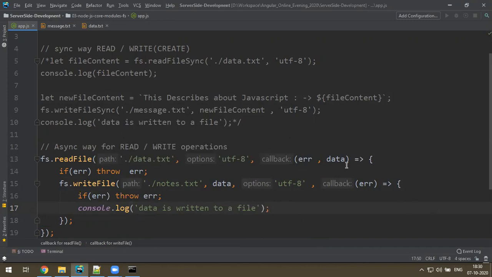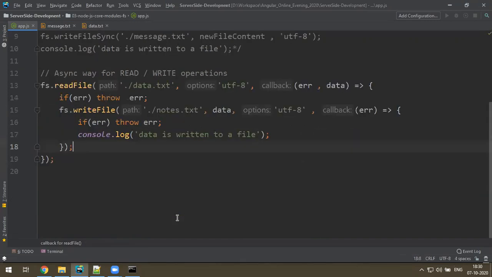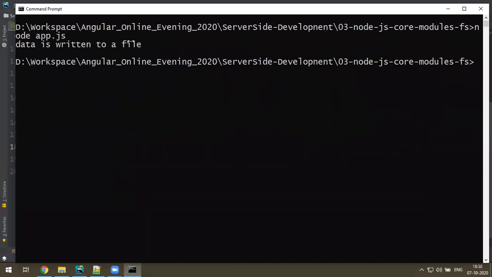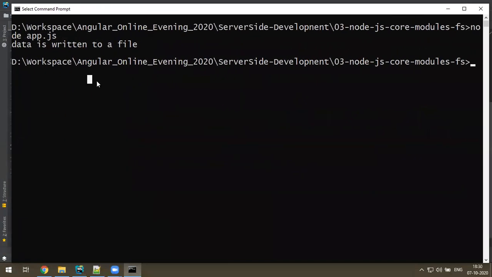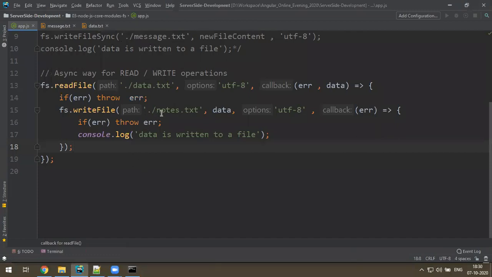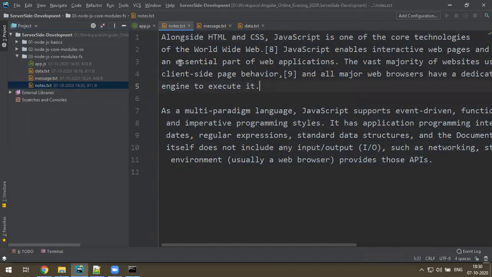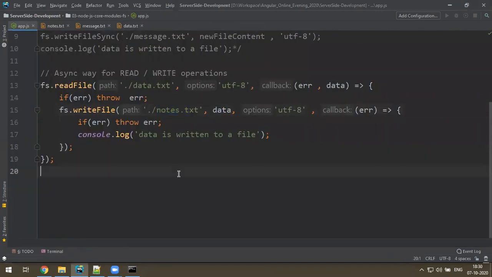Okay, so I'm not printing data, I'm just assigning data to this, and only this console.log is going to execute it. So let's check. Go back here. I run the program. I got data written to a file. Let's check the file: the code creates notes.txt. Now go back. See, I got notes.txt. Is the current time 6:30? Yeah, when I open this, same data. Okay, so this is how you read and write to a file.